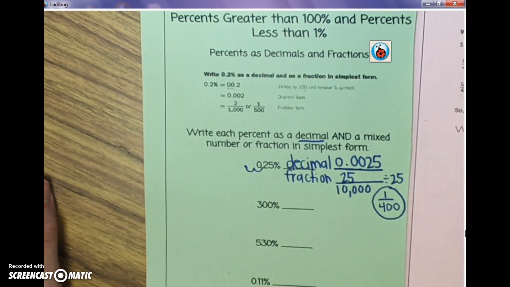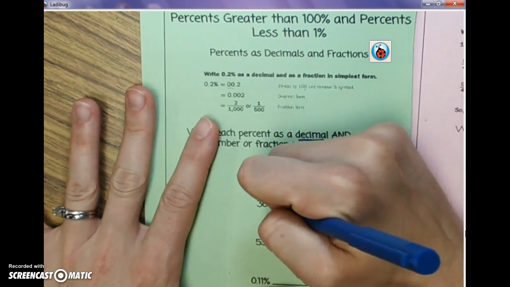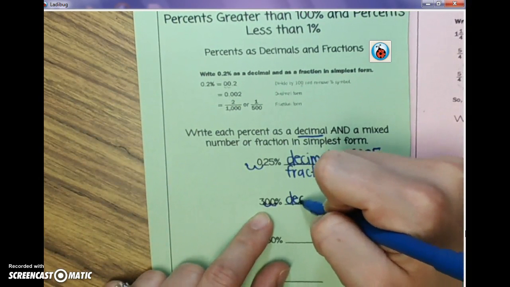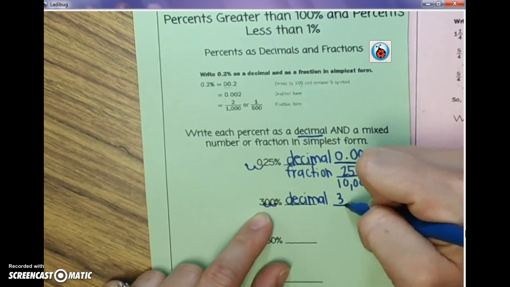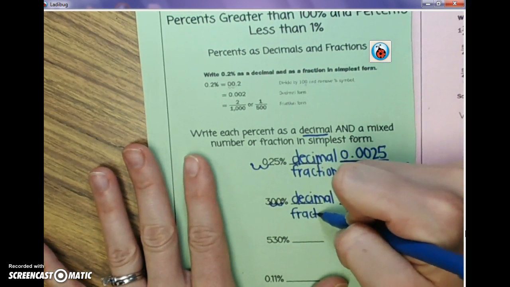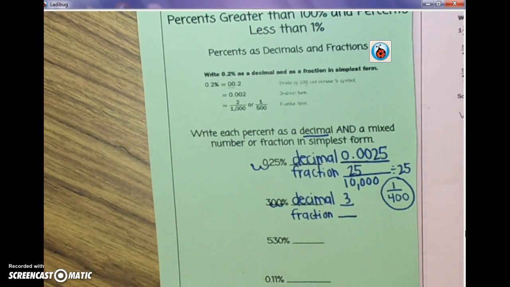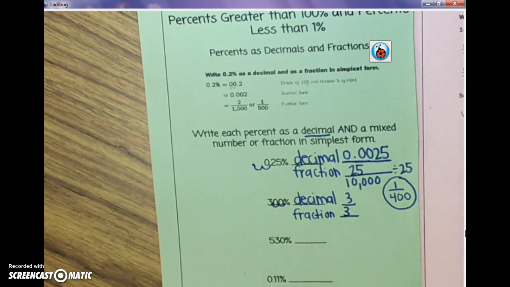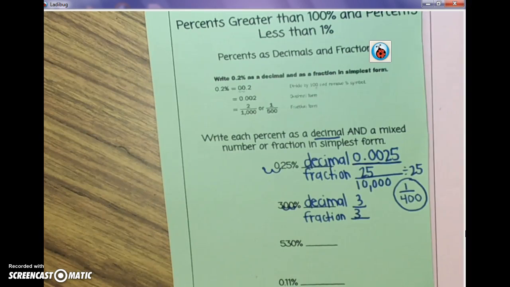Who thinks they know how to change 300% into a decimal? How do I do that? Jasmine? And then what do I do, Jasmine? So 1, 2. Our decimal is 3 then, right? What do you think our fraction would be if it's a whole number of the decimal? Riley? If it's a whole number here, could we change it into that? Or is it just going to be 3 too? It's just going to be 3. When the decimal is a whole number, the fraction's a whole number also. That's nice, isn't it? The nice thing about whole numbers is you don't have to simplify, right? Isn't that lovely?